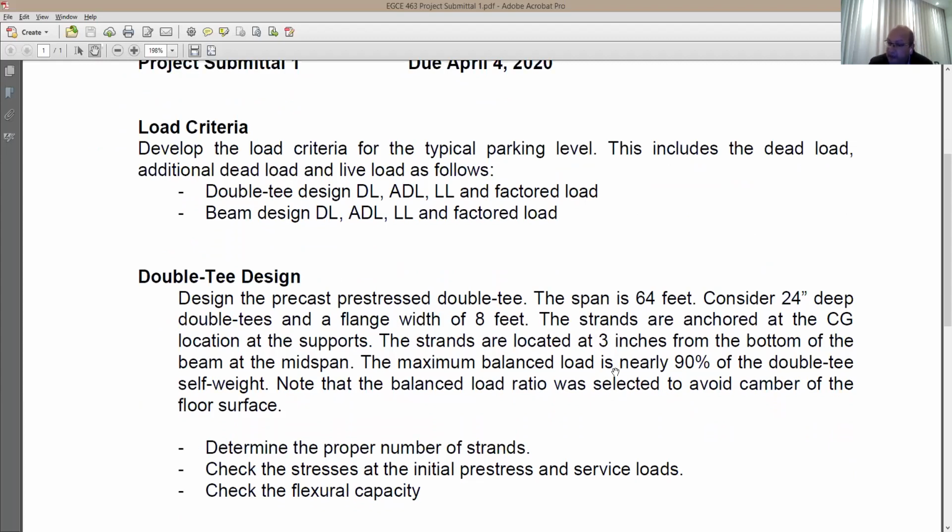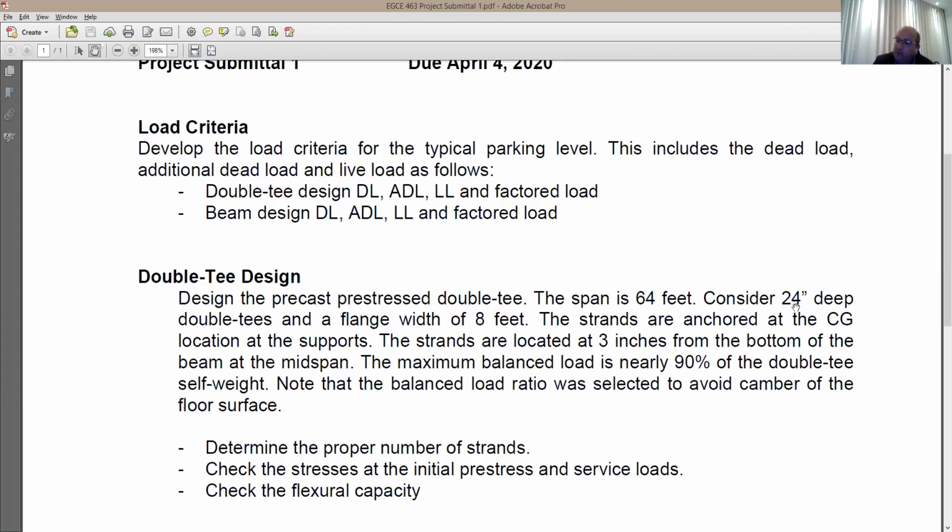How about the double T? I mean, what size should I consider here? It says the span is gonna be 64 feet. Where do you have this from? I'm gonna say from the plan I just showed you. Consider it to be 64 feet. I know that there are some smaller spans, but this is the span that I'd like to use here in my analysis. It's gonna be 64 feet.